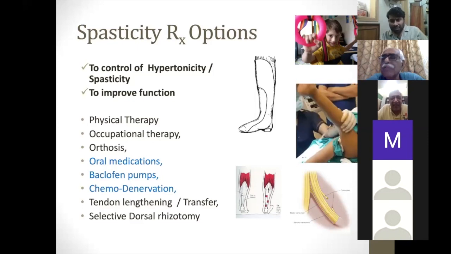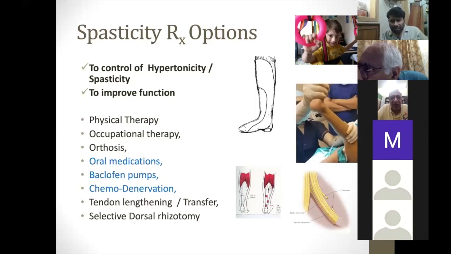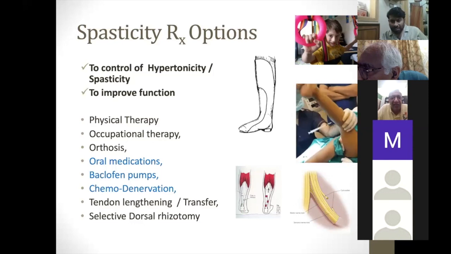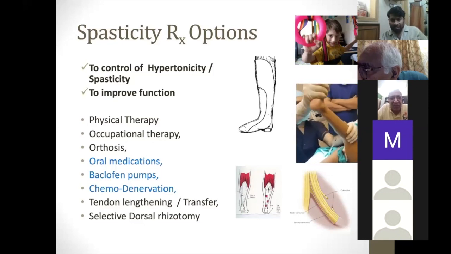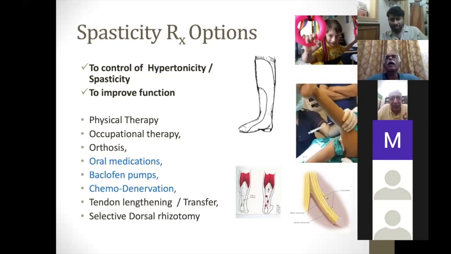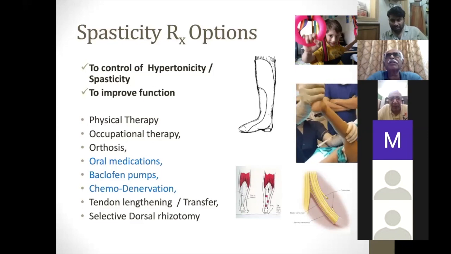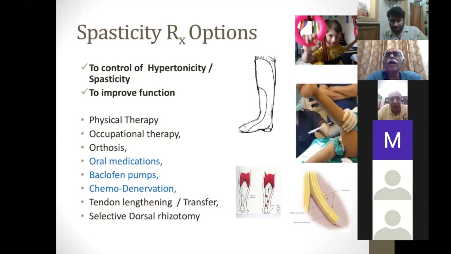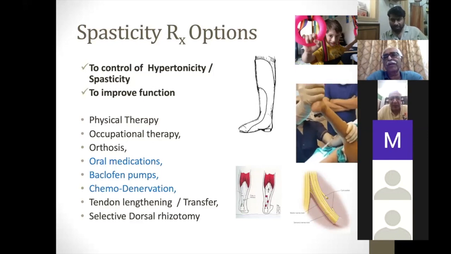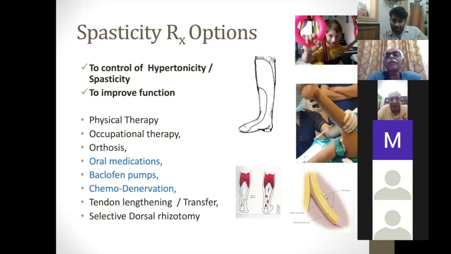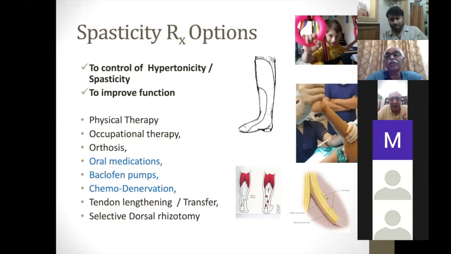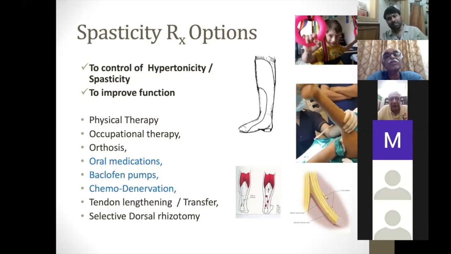Do you have any cases of your botulinum failure, or in other words, botulinum resistance? I won't use the word resistance; it falls under selection criteria. Because if, in selection criteria, it is a static contracture, it means it is resistant. Static contracture.